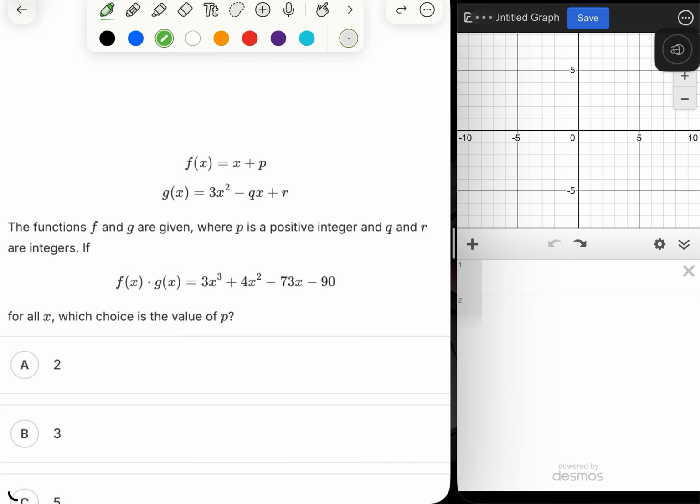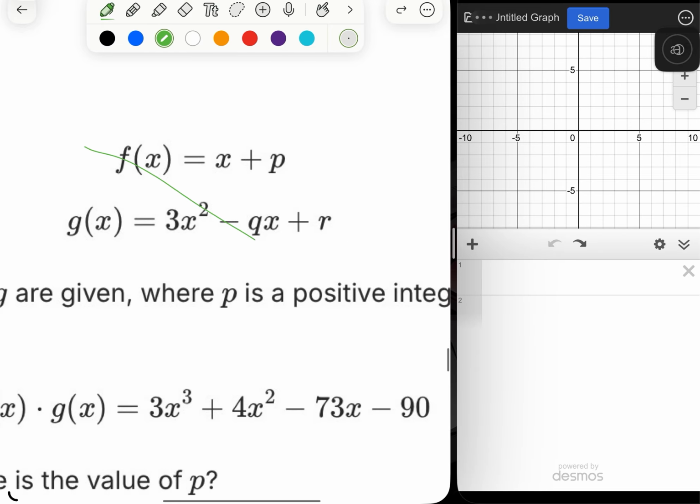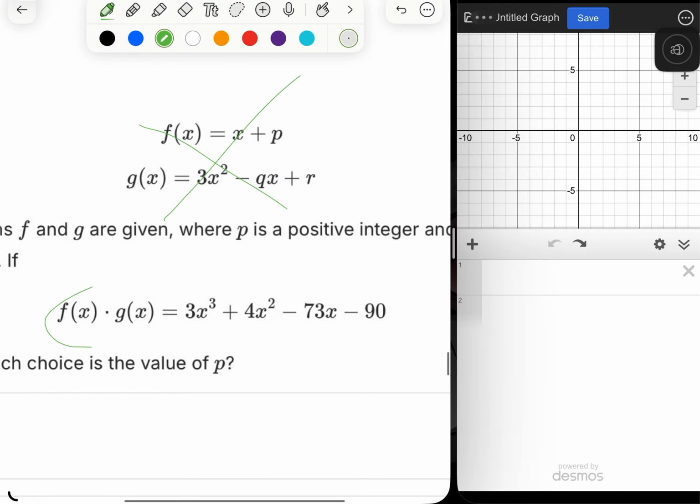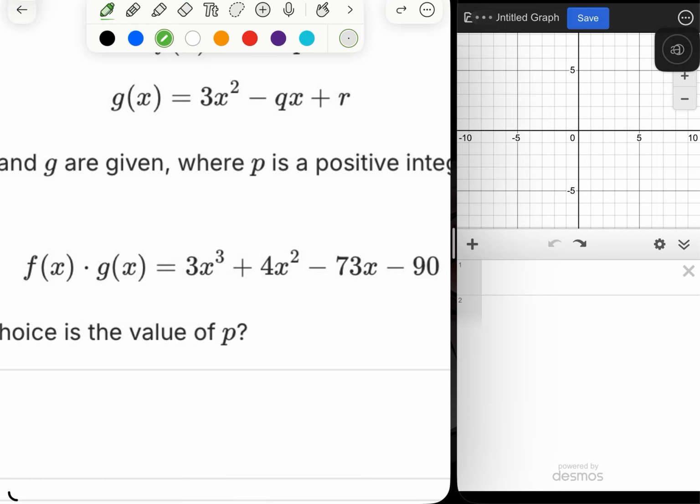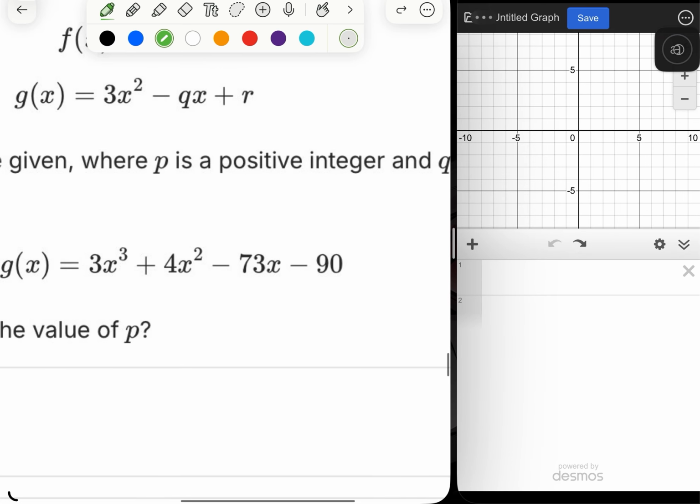But the thing to notice is don't actually focus on what they give you here. Look at this specific equation. You're going to use this at some point, but the key thing to look at here is that you're multiplying two functions together, and that gives you this expression with no constants. And it's actually favorable if you have no constants. We always don't want to have constants in expressions.